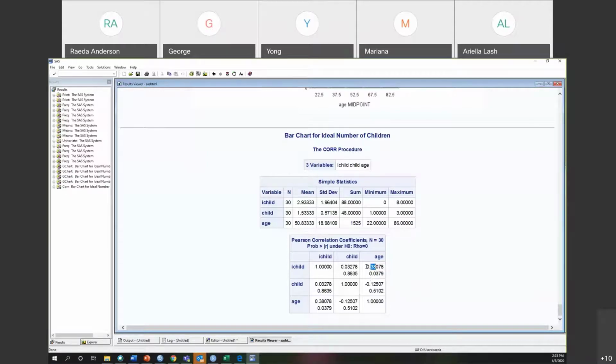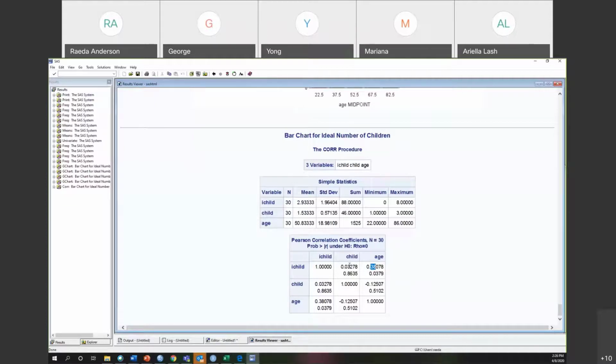The reason I say positive is because the number is positive, and the reason I say moderate is because it's between 0.3 and 0.6. Below 0.3 is weak, above 0.6 is strong. So this is a moderate positive association between iChild and age. As people get older, their ideal number of children increases.